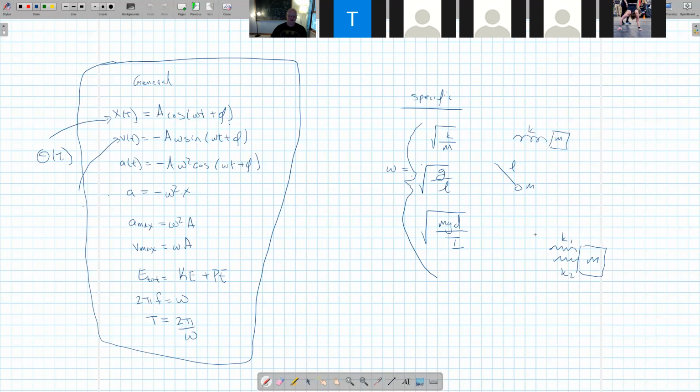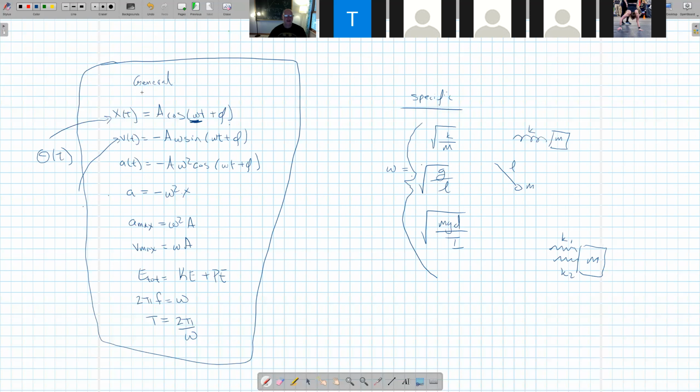But again, the important part here is that all of these equations that we wrote down are satisfied for any one of these simple harmonic oscillators. Whether it's a spring mass system, a simple pendulum, a physical pendulum, it doesn't matter. The only thing that's going to change for each individual one is what the angular frequency is. Once I know what the physical situation is, I can calculate the angular frequency and use it in any one of these different scenarios, depending on what I want to know.